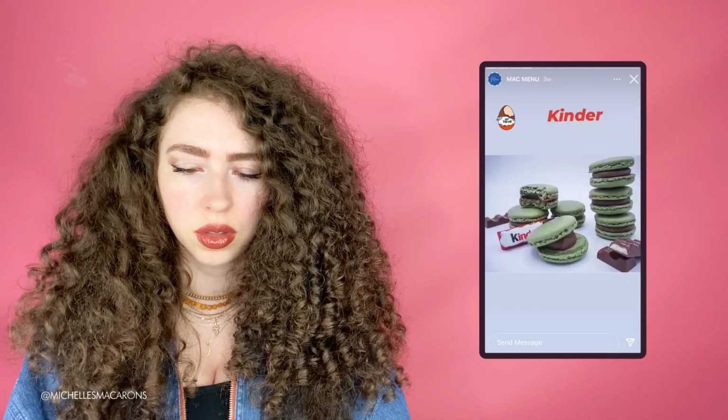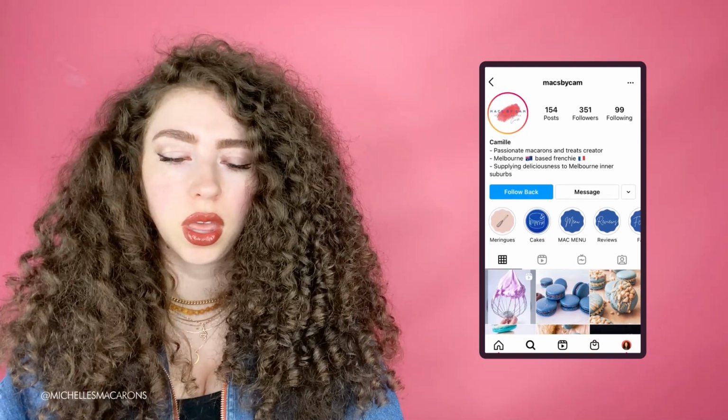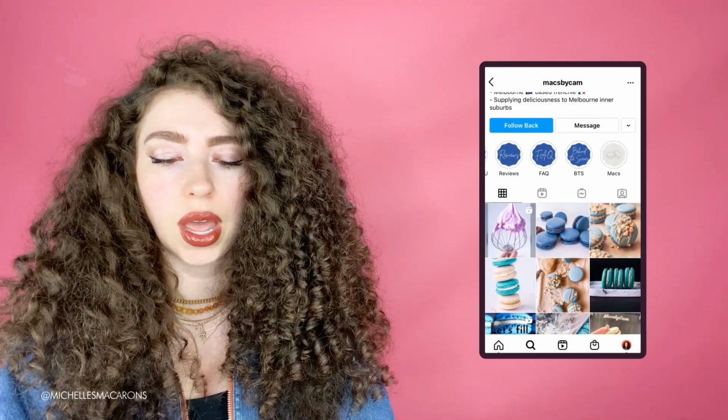Okay. So this shows some of the flavors. That is a good idea if you don't want to have an actual menu or website or something. But also I see up here that I can't figure out how to order. Like, do I DM you? What do I do? Frequently asked questions. So that was already off to the side. I wasn't able to see it.